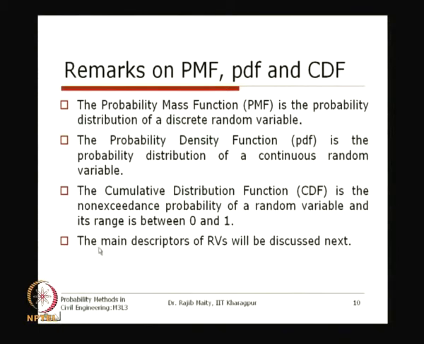Now, the main descriptors. Sometimes we do not get a closed form of the probability density function or probability mass function of a variable. Then, from the observed data, there are some descriptors of this random variable that we will see. Approximately, with these descriptors the nature of a random variable can be known to us. So this is our next focus: to know the different main descriptors of a random variable.